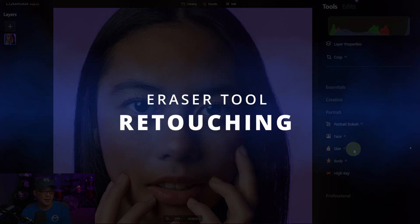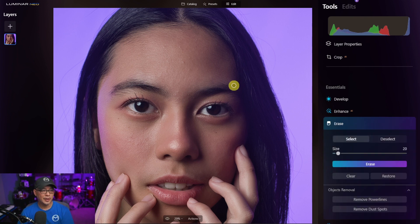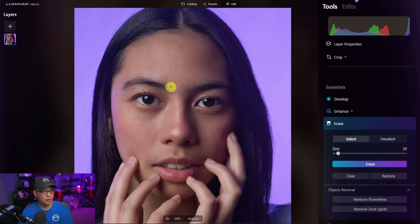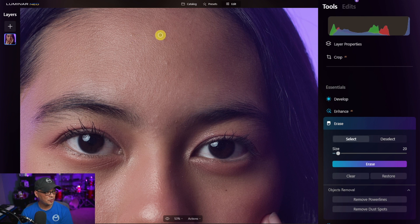Since there's no clone and stamp tool, we're going to use the eraser tool to do the touch-ups. This is the main reason I do it after applying Skin AI — because it smoothens out those blemishes, and now I can work on the remaining problem areas. If I started prior to applying Skin AI I would end up doing more work than needed. Work smarter, not harder. I'll zoom in, decrease my brush size, and go over the spots that need some touch-ups.